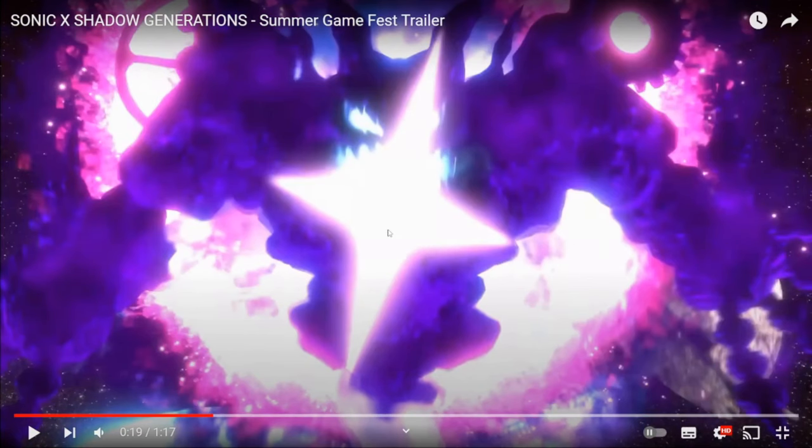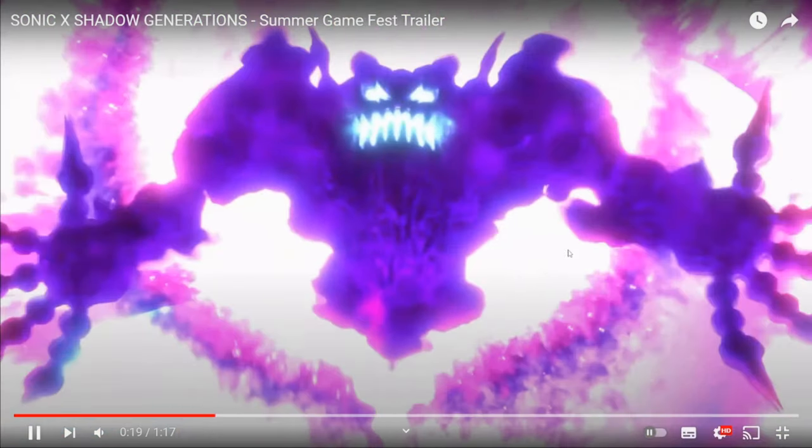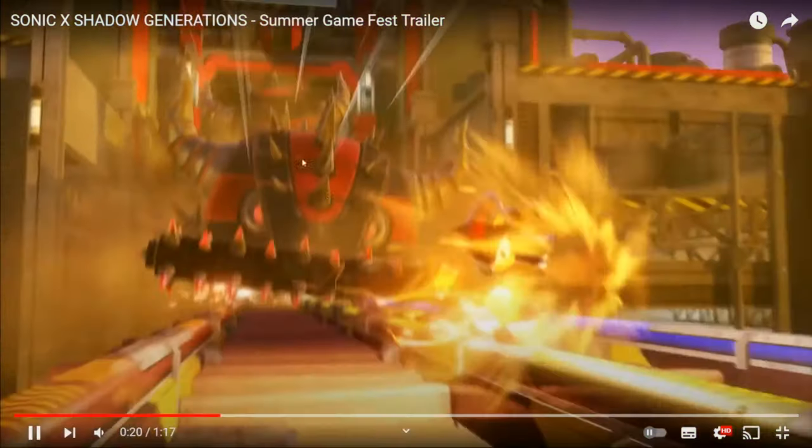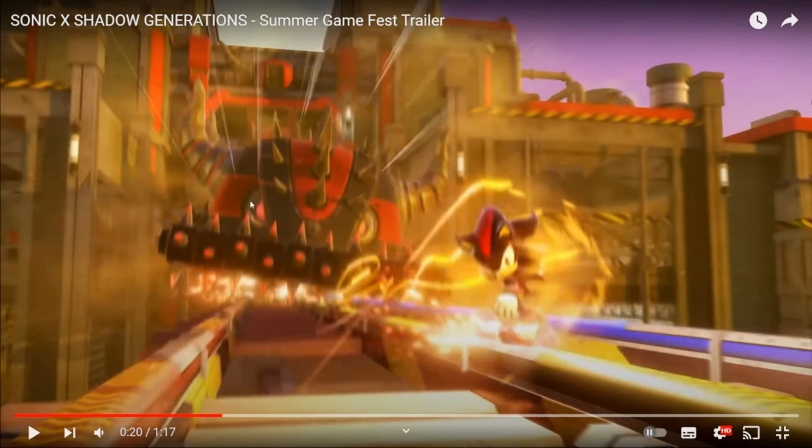I've seen a few people saying this is from the original game. I don't think it is, considering we're quite clearly in space here. So this looks like a boss fight. Takes place maybe along the Space Colony arc or something. Not quite sure. Anyway, here we see a hero stage, not Rail Canyon, it's the one after it.